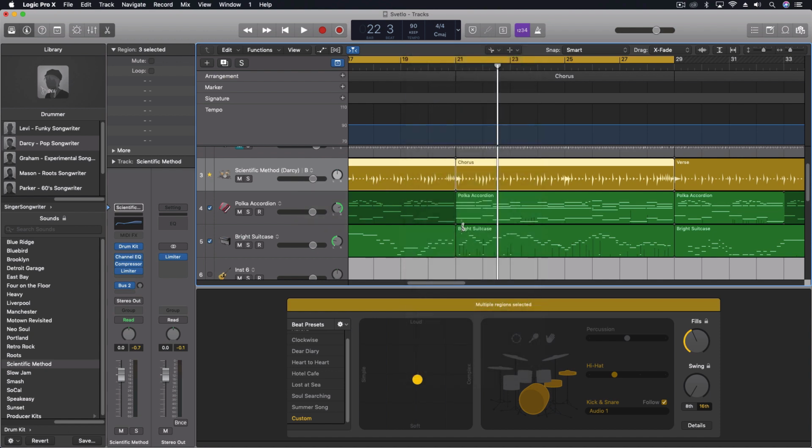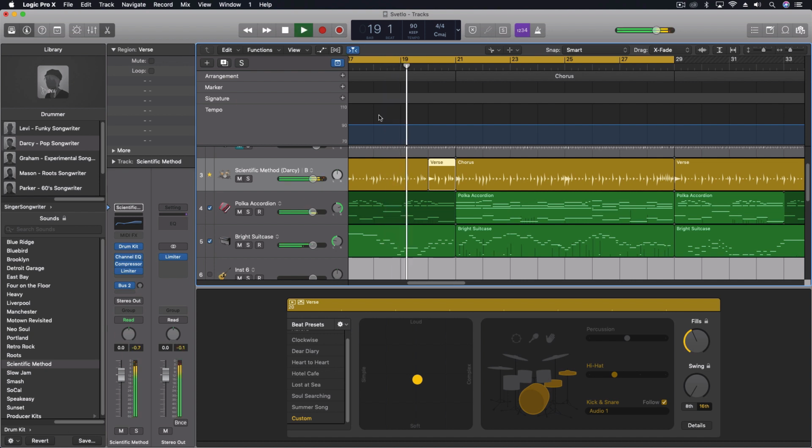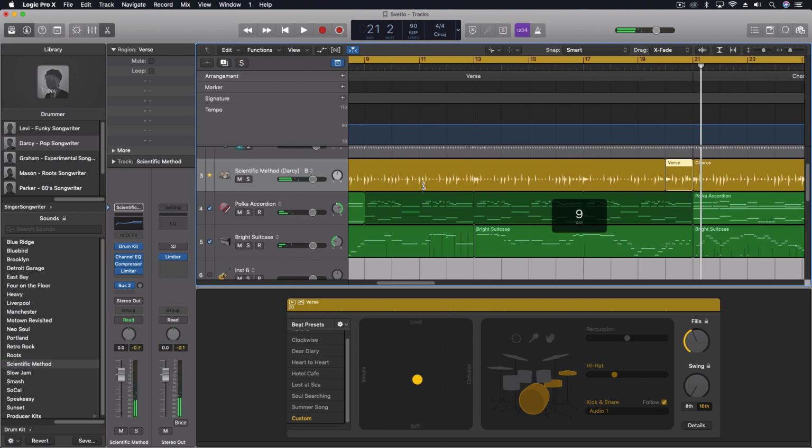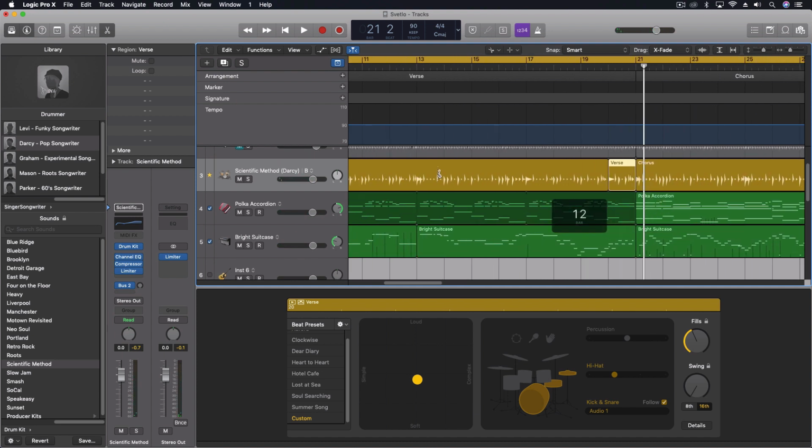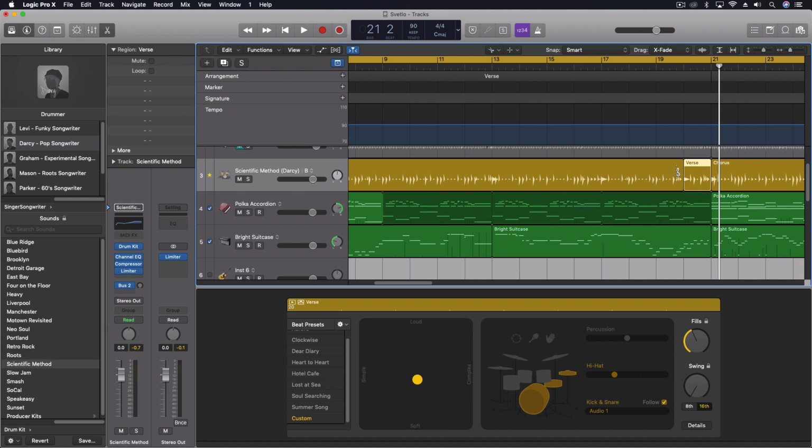Next thing I want to do is use my scissor tool. We're going to cut that little section. We're going to do a whole bar here into a new region. You're going to see it gets updated. So it may or may not be what I want. You're going to see that did a few things. One of them is it updated this other whole section and added a fill right at the end of it.